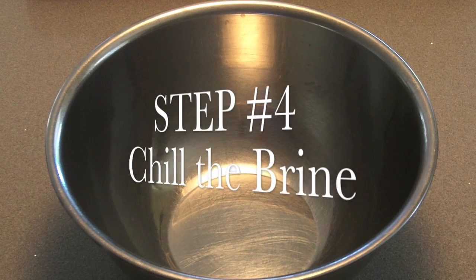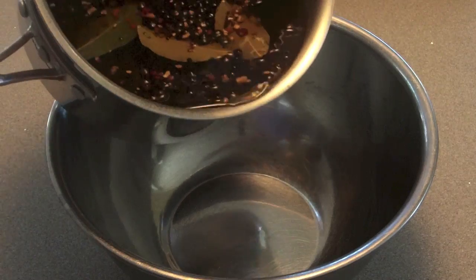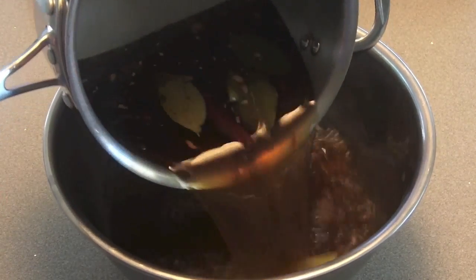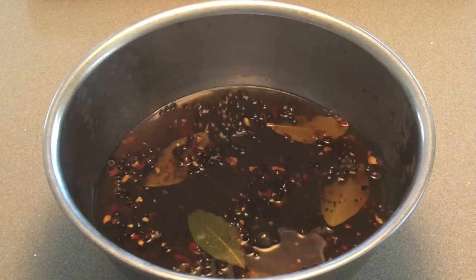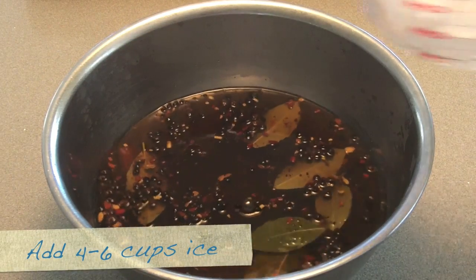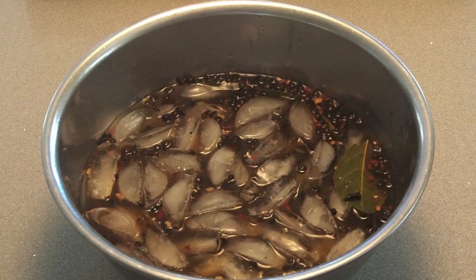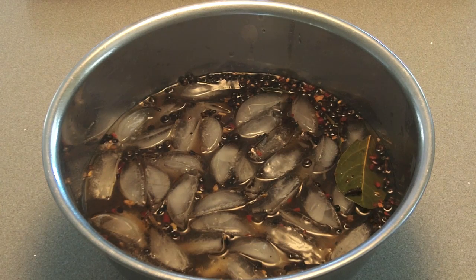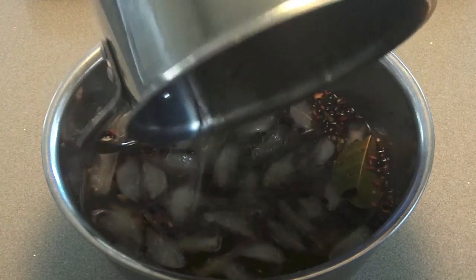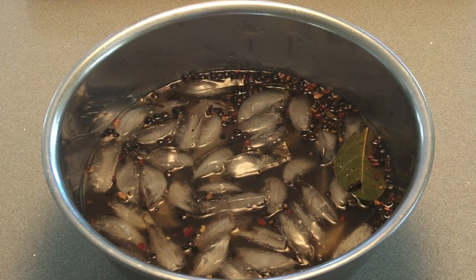Once the brine has steeped for 15 minutes, we're now going to chill the brine. So we'll take all of the brine, pour it into a large enough metal or glass bowl to put the brine into it. And then we're going to add approximately 4 to 6 cups of ice. That's about 2.5 pounds. We're going to let all of that dissolve together. Put just enough water in the pan to be able to rinse the remaining spices and whatnot out of the pot. Then we'll go ahead and let that sit while the ice dissolves.